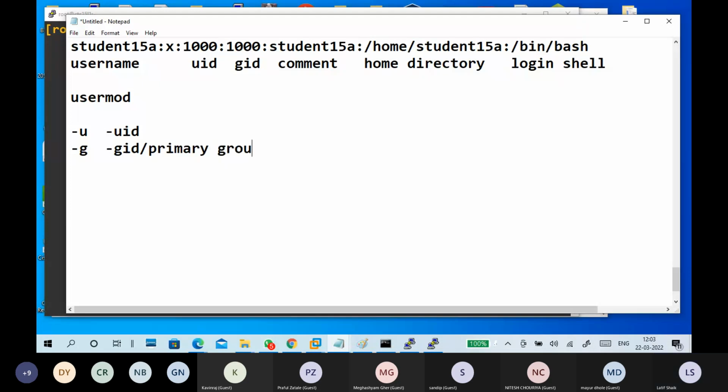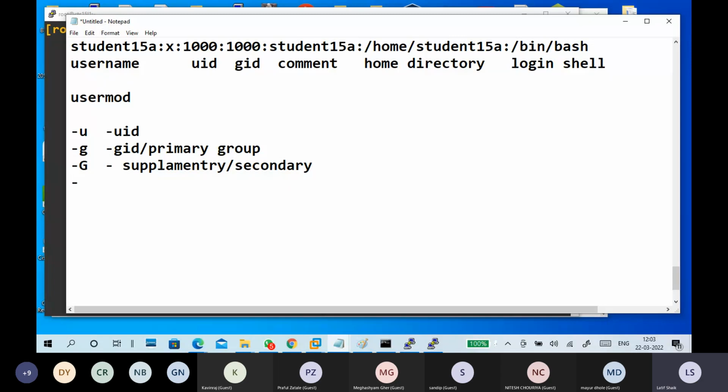You can change the primary group of a particular user. Capital G is supplementary, or you can say secondary. When you say primary, the second one is the secondary group.